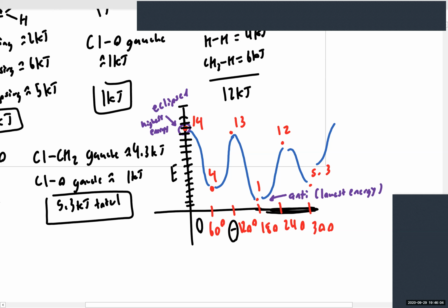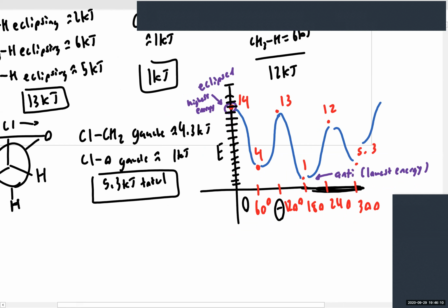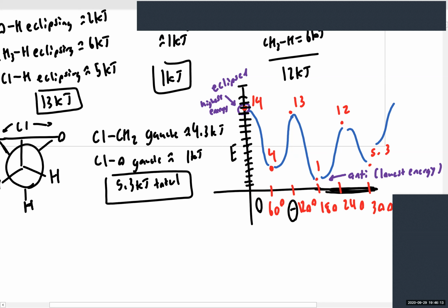Does this graph make sense? Does everyone understand where we obtained this graph from? Does everyone see how we obtained this graph and drew this graph? Would everyone feel comfortable, if you're given a problem just like this on the exam, making a graph just like this and doing the analysis that I've showed you in this example?